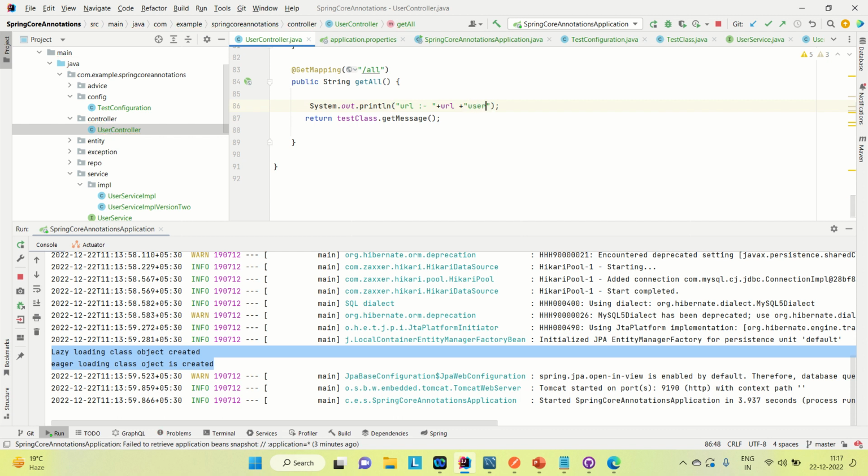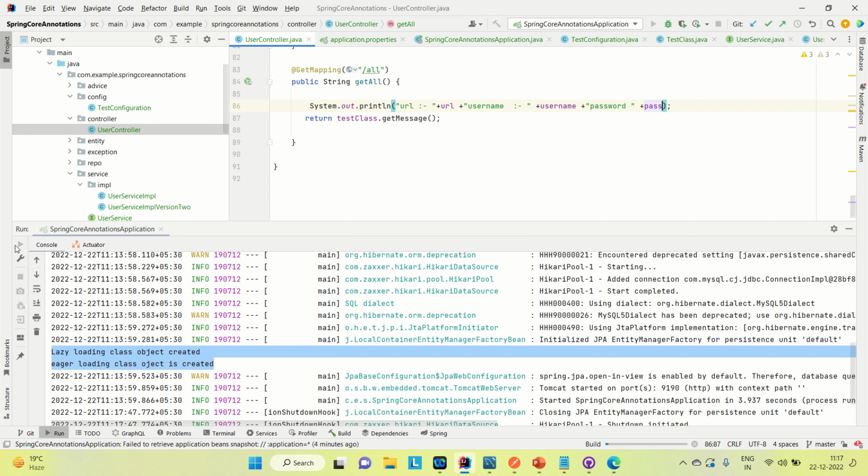Let's say username, plus username, and let's say it is password, and let's say it's pass. And I'm directly going to run it again, and then we'll see how it is working.